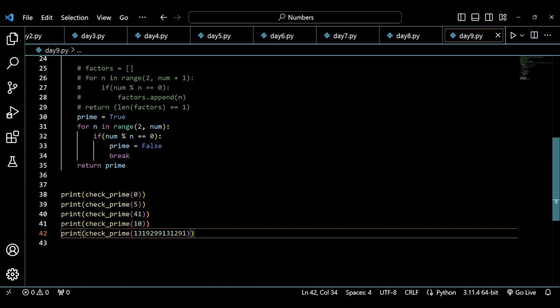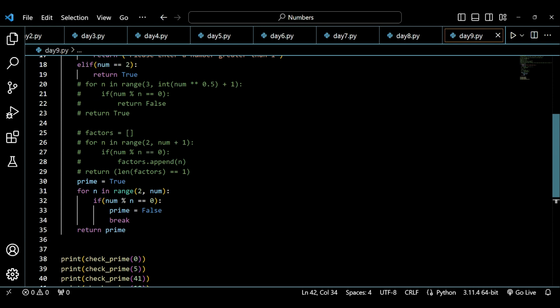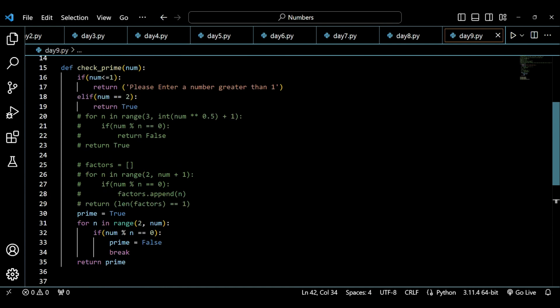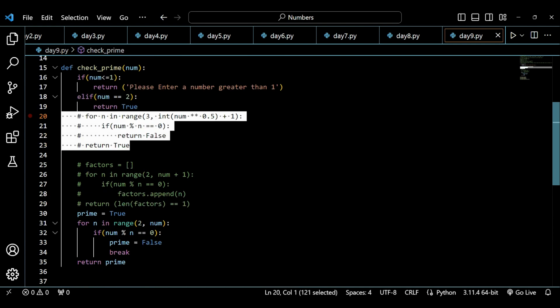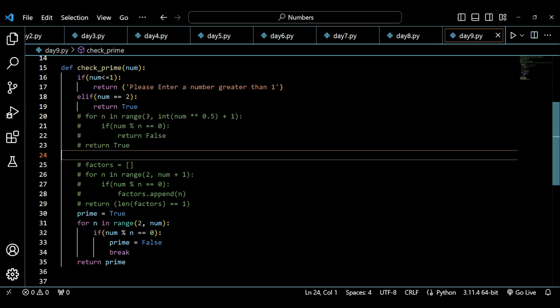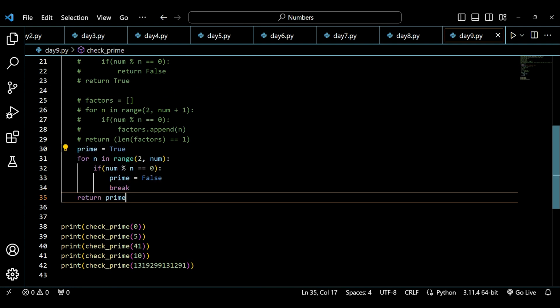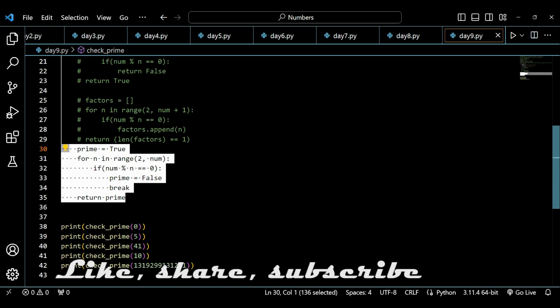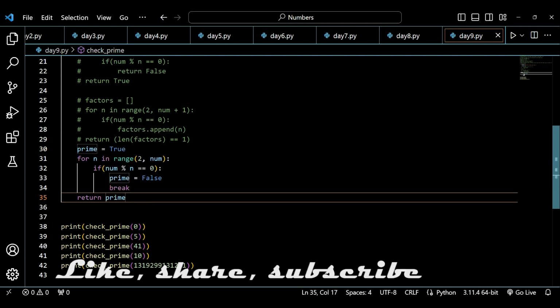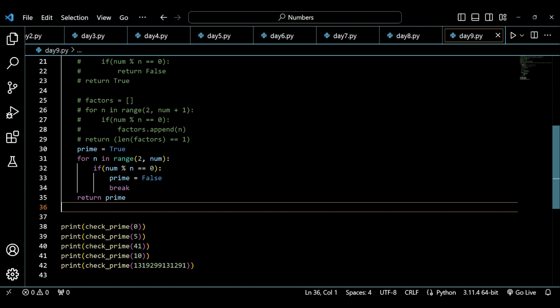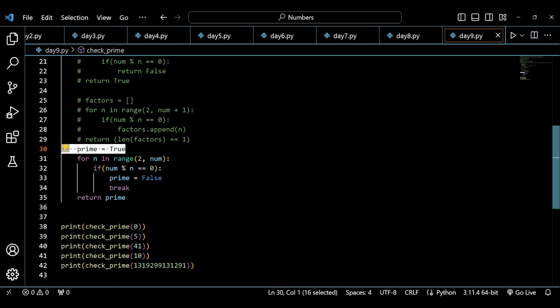This is quite understandable, and now we can understand it in a better way. However, you should also understand the question which we discussed yesterday. If you are very new to coding and not able to understand this, it's not a problem. You can focus on this one, where I told you how we deal with checking the prime number. First, I created a variable saying that all numbers are prime numbers.